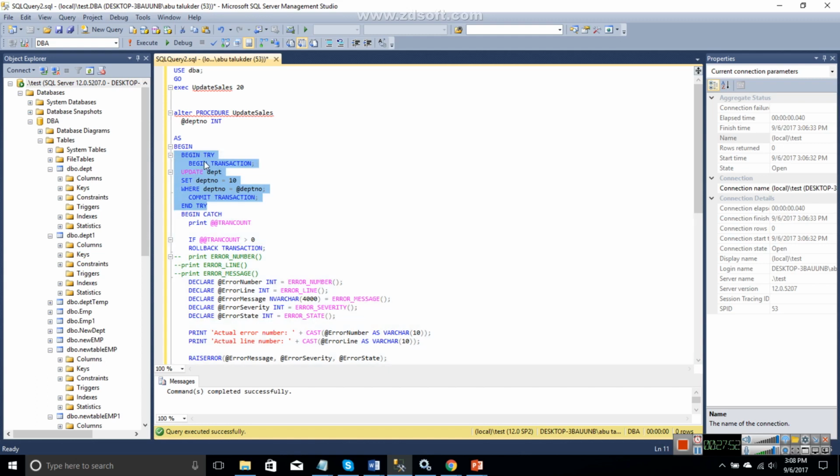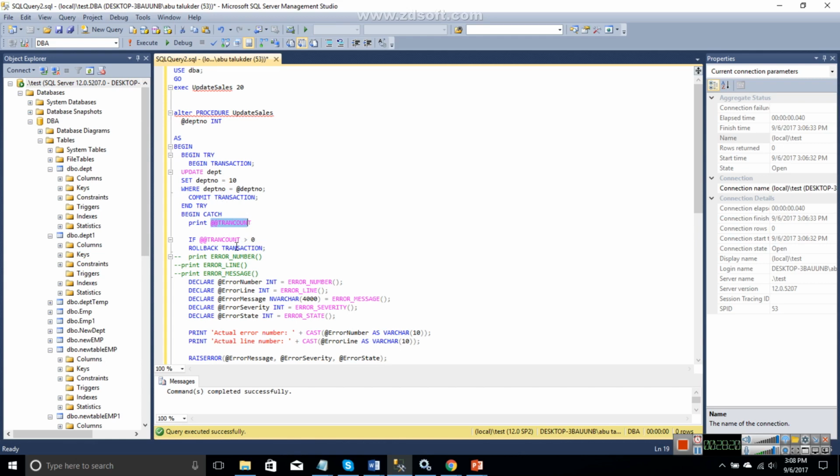If any issue comes within the TRY block, it will move to CATCH, and here we have a built-in value. If any issue comes in the TRY block, this value will be 1. So we are checking here if the value is more than 0, which says that we have some issues.